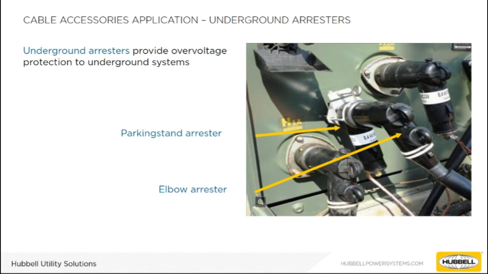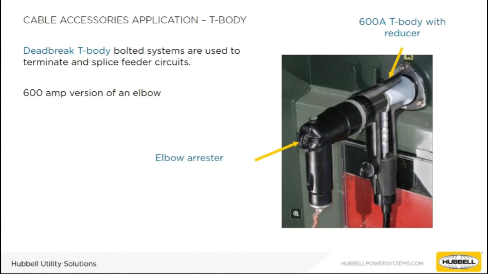The 600 amp 25/28 kV dead break T-body offers an easy and reliable method of terminating and splicing main feeder circuits. The dead break T-body is fully shielded molded rubber. T-bodies are the 600 amp dead break version of an elbow. This connection is bolted together to be able to handle more current than a regular elbow, which is why it cannot be operated energized. T-bodies are also size sensitive, but use cable adapters to fit onto different sizes of cable instead of changing the elbow size.